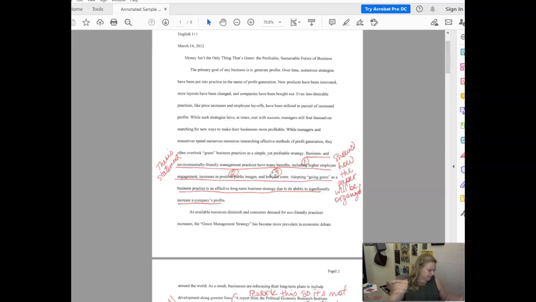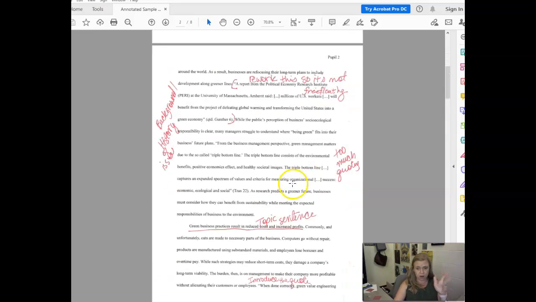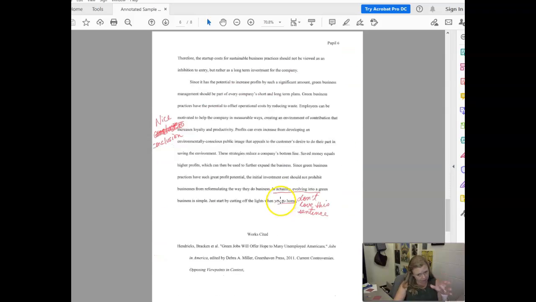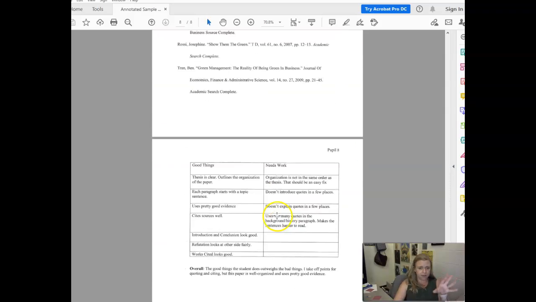And so he said higher employee engagement, but that was not the first thing he talked about. The first thing he talked about was lowered costs. And so 1, 2, 3. So paragraph 1 should be the first paragraph that you talk about, and then 2, then 3. So that was what I meant by that. So it's an easy fix, basically a copy and paste kind of fix, but still.